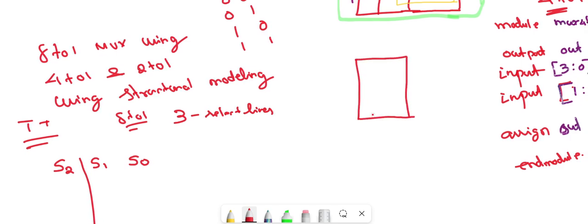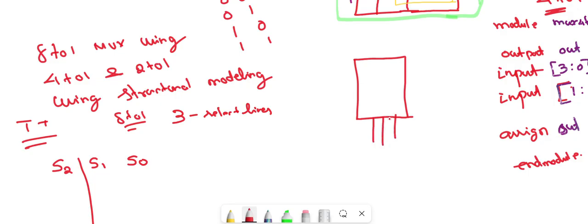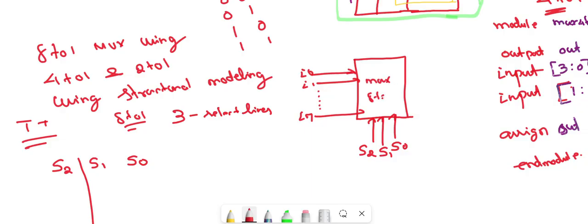Okay, the black box diagram. So 3 select signals, S0, S1 and S2, and inputs I0, I1, up to I7. This is mux 8 to 1.